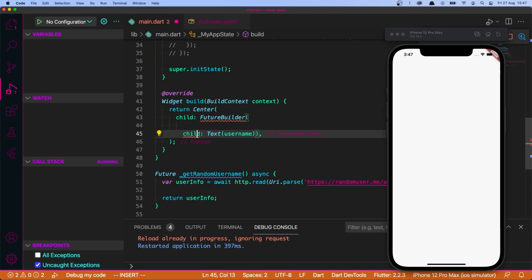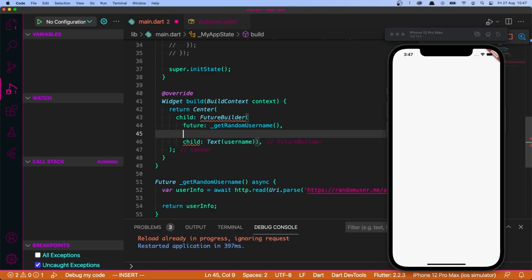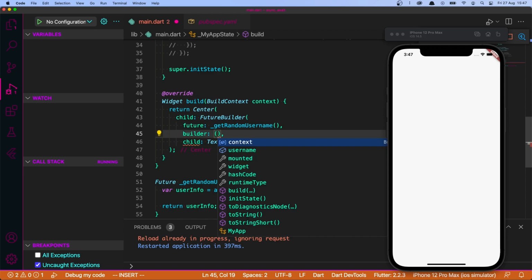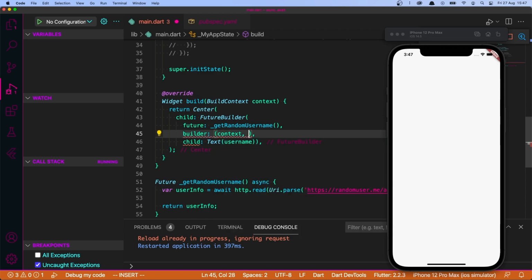And here, let's first define a future that is our get random username, and our builder that we want to call with context and snapshot.